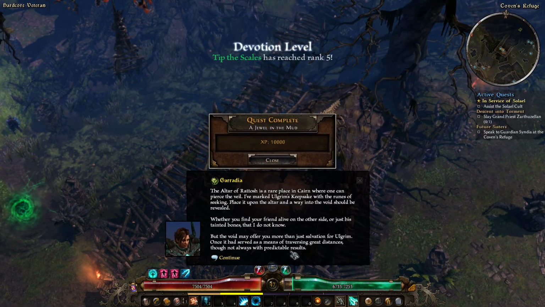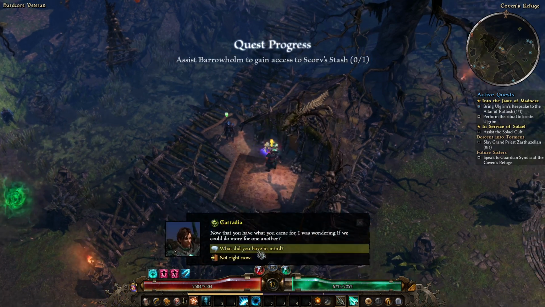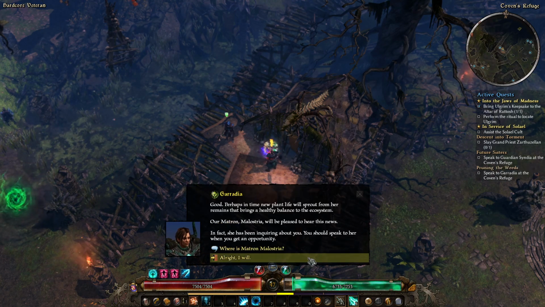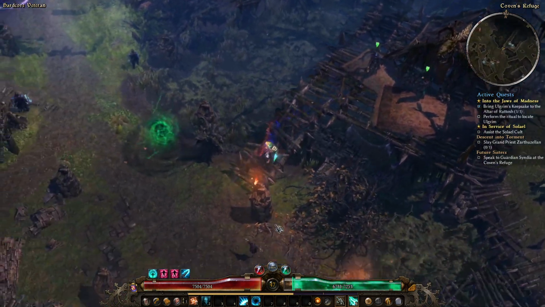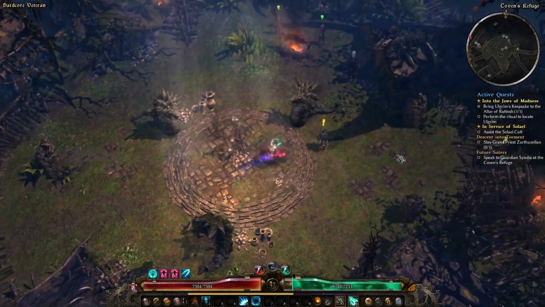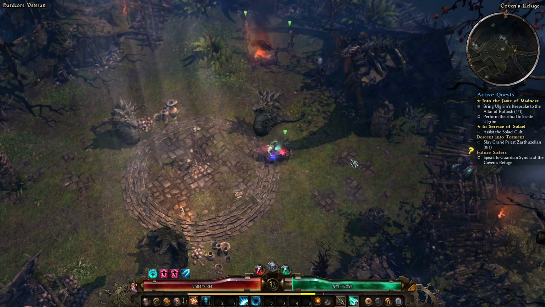Okay, what do we do next? Yes, yes. And I will agree to that. And then... What do you mean not right now? Okay, I've dealt with that. Quest complete. Now, let's see if we can get the next quest. Looks like we can, which is good. Okay, and that's where we are.